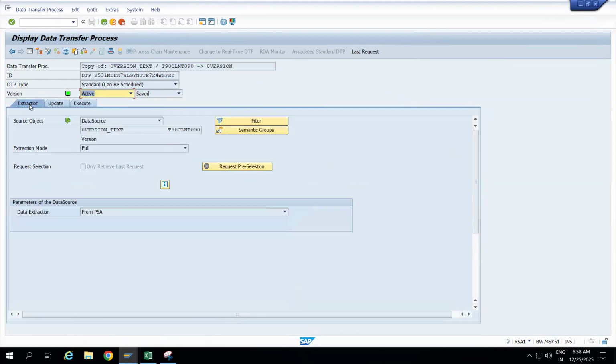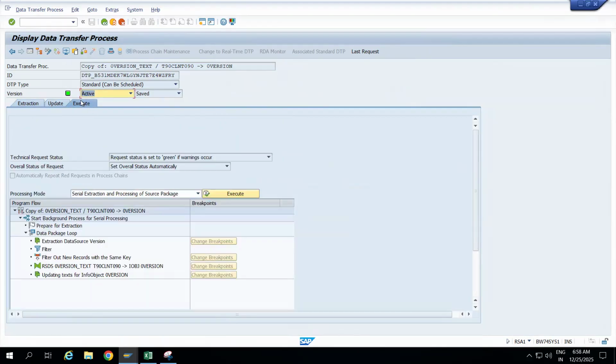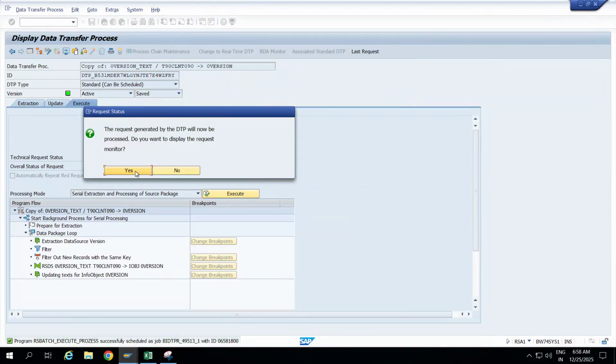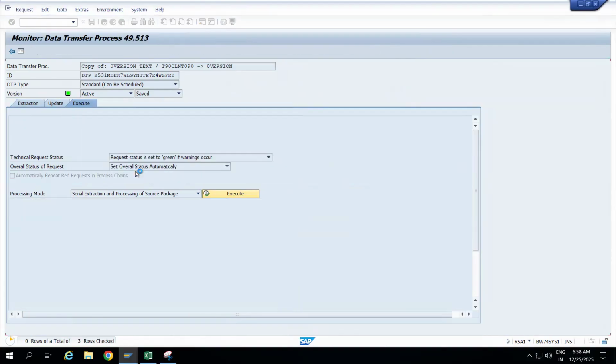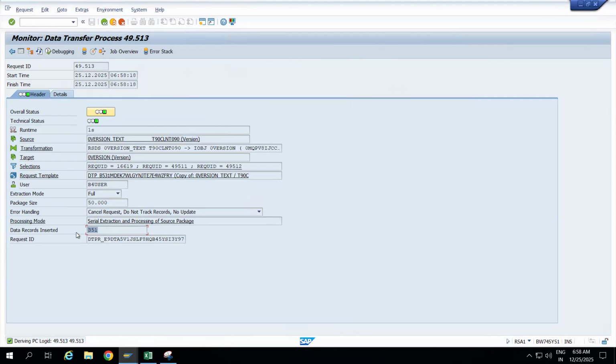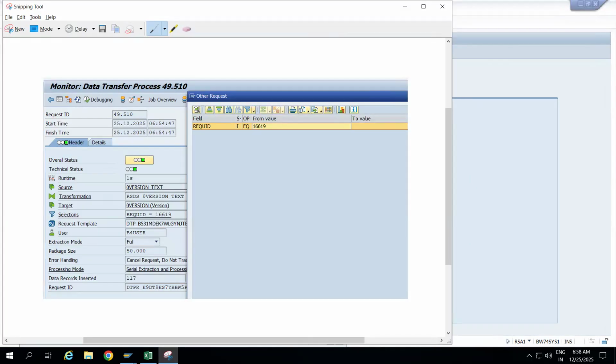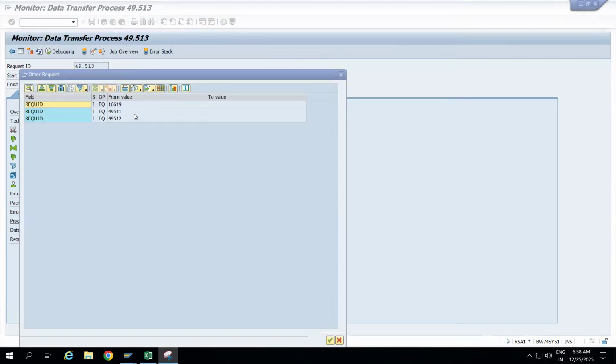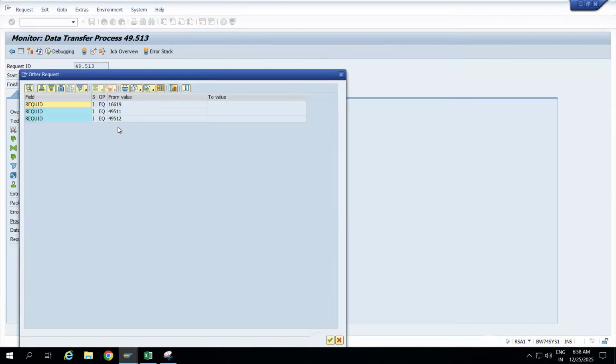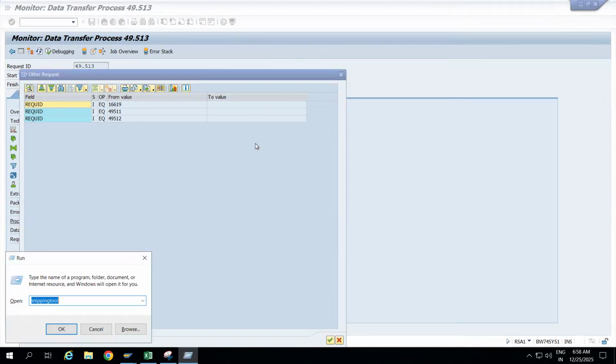I will go to extraction mode. I will show you full update. Now if I execute, how many requests' data will come? Three requests' data will come, bro. That is what I want to say. At PSA level, however many requests are there, all the data will come when you select full. Remember this. See 351. Here you can see the selection. How many requests' data came? 16619 came, right? And earlier we had 16619. That came also the second time, third time we loaded. Two requests will come. Clear? So now I will take this screenshot. Now you will be clear.